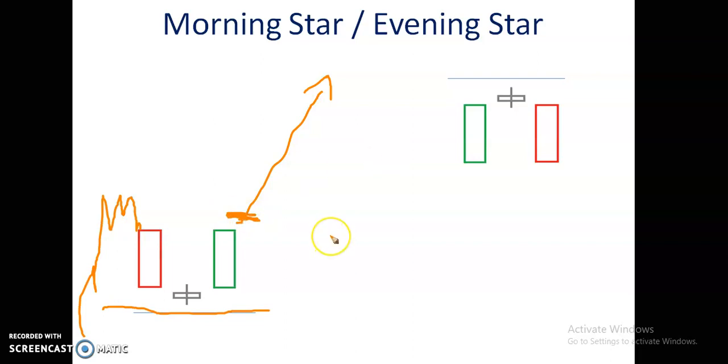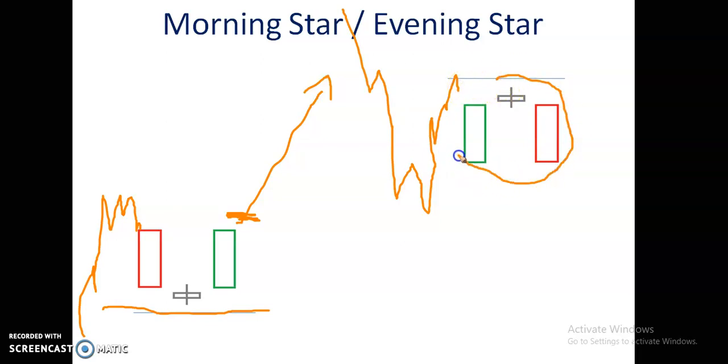So similarly here you can see price is running in a downtrend like that, like that, like that, and temporarily it gives a correction, and after that it forms an evening star. Once it appears, we are looking for short, and we are expecting price will continue from that area.